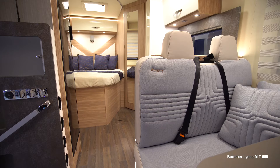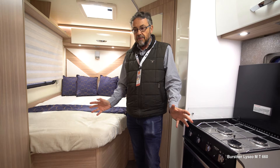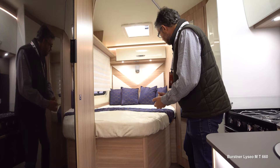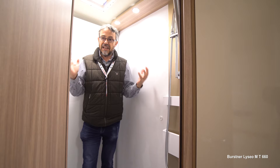Moving back through the vehicle, you've got a fully appointed kitchen with a nice oven and grill unit and plenty of worktop. On this French bed layout they've really tried to improve the floor area at the foot of the bed and in the kitchen area, so this angled wardrobe makes access to the side of the bed rather easier than before. It's a good-size bed too, and then just look at the space in this washroom — loads and loads of room — swing the wash basin out of the way and I doubt if you'll find a bigger shower than this anywhere at the show.